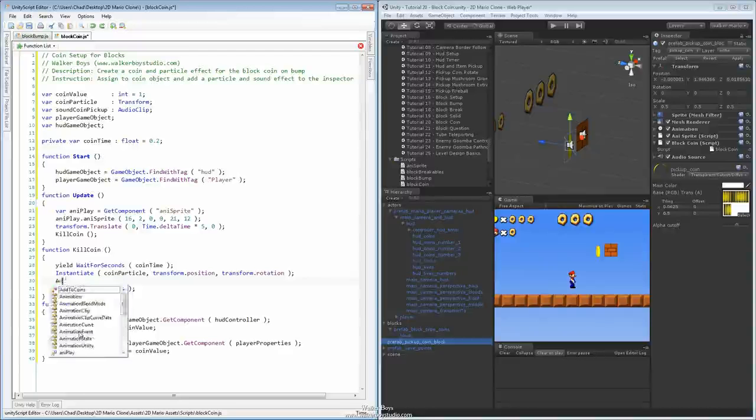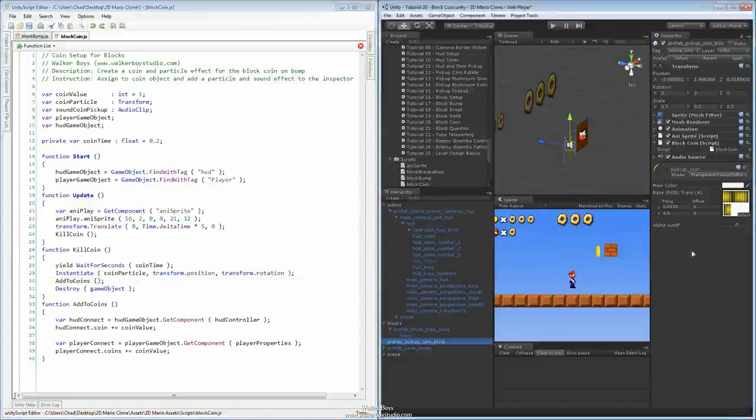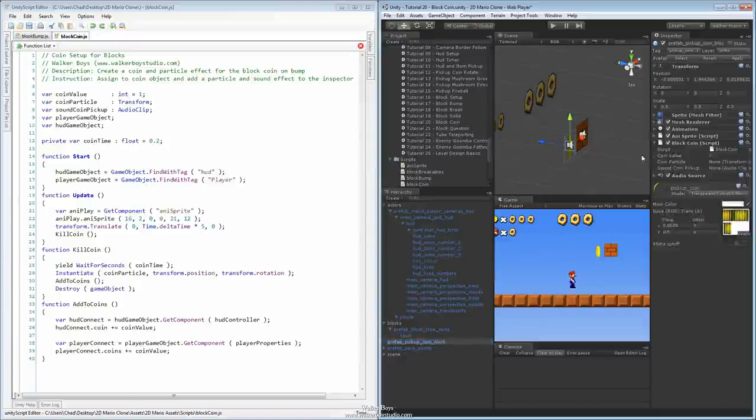We'll say add to coins. There we go. So the add to coins will be put into the function killCoin, and we can save this out. If we go back into the inspector over here, we'll notice that now with this one, we have our coin particle that we need, and we have our sound coin pickup.